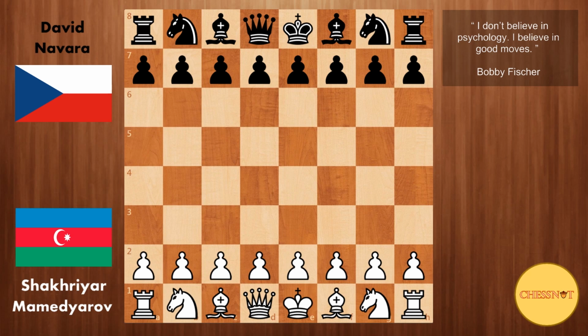So in this video, I'm covering the game between Shakhriyar Mamedyarov and David Navara. This is on table 1, board number 1, the clash between Azerbaijan and the Czech Republic. So let's see how the game unfolds.